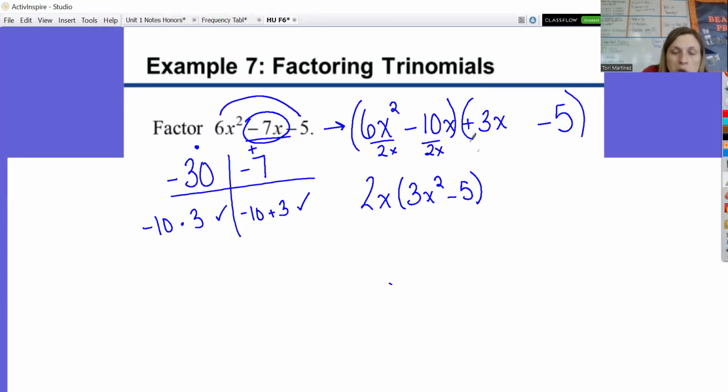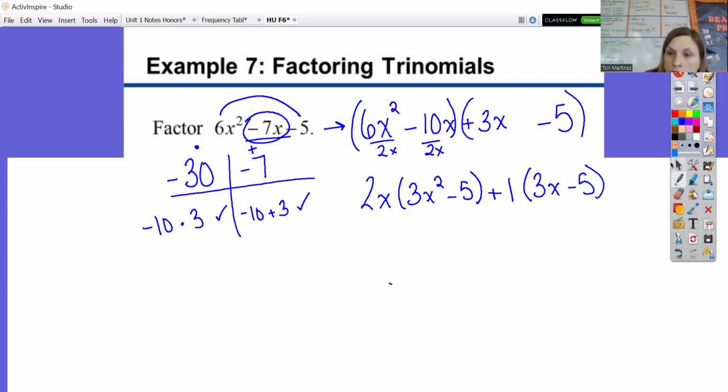In my second group, 3x and -5, they don't have a GCF other than 1, and I'm going to pull out a positive 1. I'm just going to rewrite it, 3x minus 5. There's nothing that 3 and 5 have in common besides 1. And if it's a positive, which it is here, I don't want my signs to change. It's going to be 1. And I actually rewrote, this is incorrect. This should just be 3x.